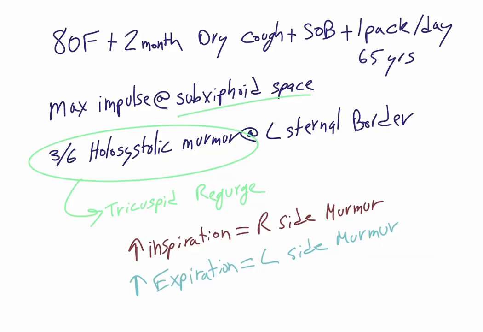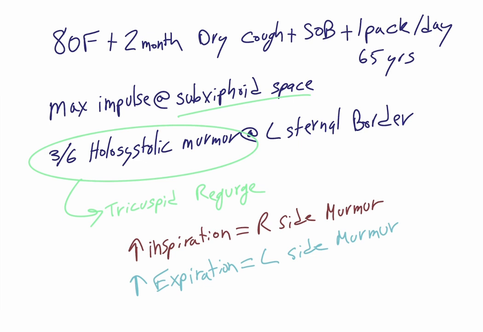Now you have this 3 out of 6 holosystolic murmur that's along that left sternal border. That's accentuated with inspiration. You have to know that that's tricuspid regurg. Now normally, yes, a holosystolic murmur is typically associated with mitral regurg, but right-sided murmurs like tricuspid regurg get louder with inspiration. Another point that you need to memorize. You have to know this. Why does this happen? It's because when you inspire, the diaphragm moves downward, intrathoracic pressure drops, venous return to the right atrium increases, and volume increases, accentuating that right-sided murmur.